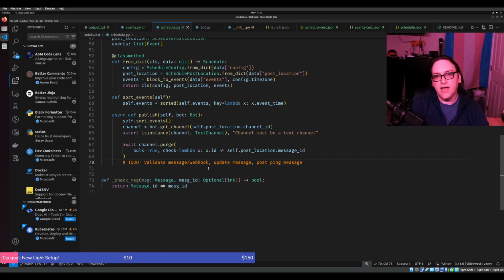I'm going to say because we're doing a bot, we don't actually need to use a webhook. Because we're going to be doing this so infrequently, we're not worried about rate limits, so webhooks aren't going to help us. When you have to post a lot of stuff to Discord, webhooks are a good way of doing it because the rate limits on them are much more lenient. Okay, let's do this. Instead of doing a webhook, I'm just gonna post a regular message with the bot, or I'm gonna find the message, and if it doesn't work, I'm gonna create one.